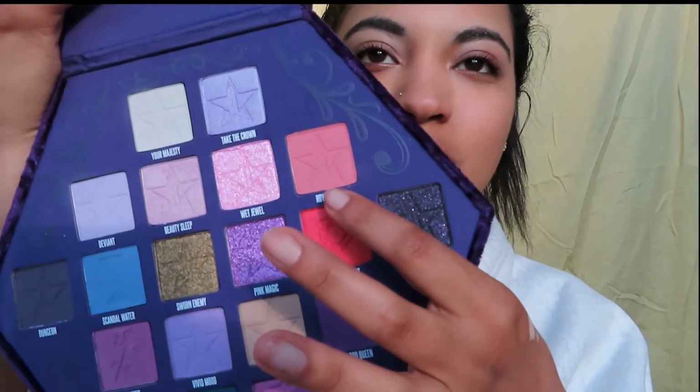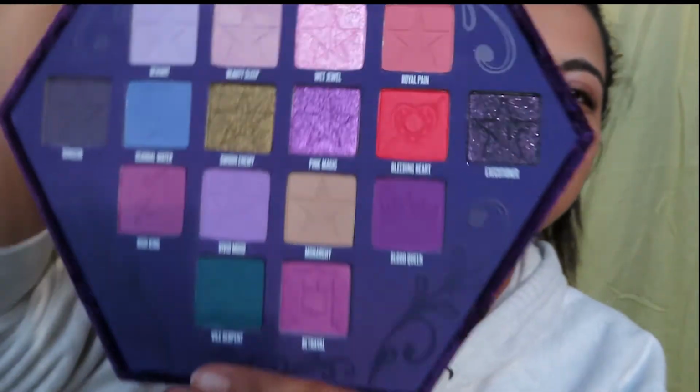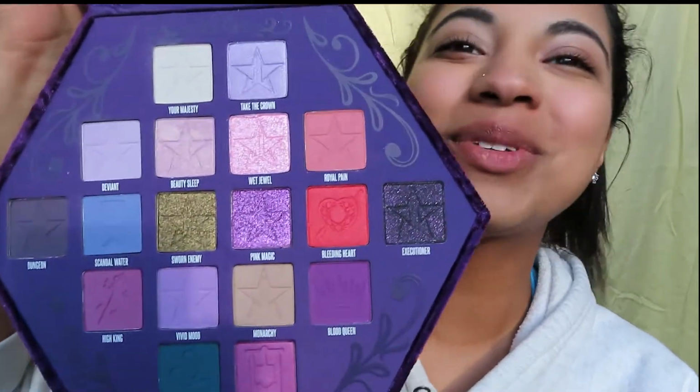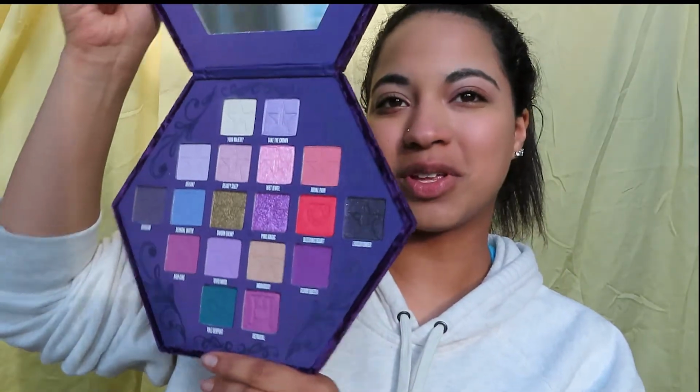But I'm so excited to dip into this palette some more and just play. So at first glance, there's a couple of shades that really catch my eye. This shade Royal Pain really catches my eye, and the shade Vile Serpent catches my eye as well. By the way, this is the palette for those of you who have not seen it. It is absolutely beautiful. The outside is pure velvety. Yeah, she is really pretty. The giant mirror, I love it.